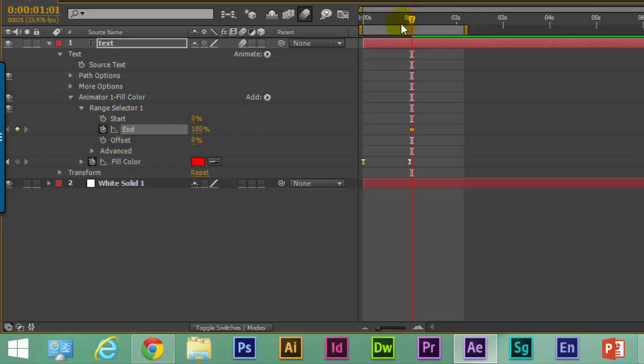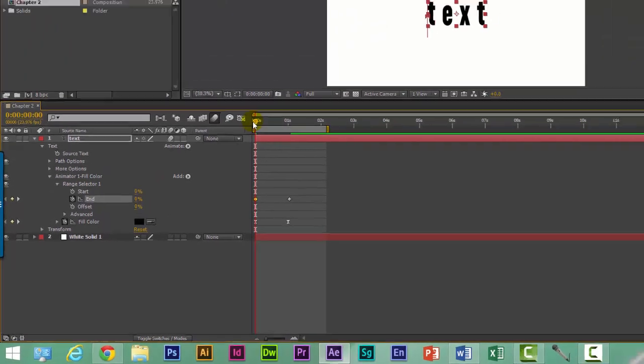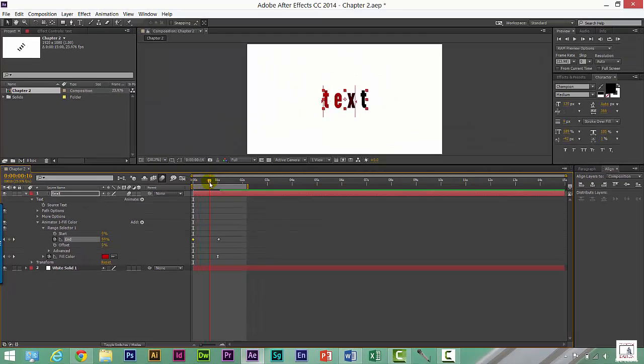From there, I'm actually going to go to the beginning, and I'm going to offset this just a tiny bit. So as I scrub along, it's going to fade on through the text. So it's not only coming in as one word, but it's also coming on line by line. And I've noticed that that's not quite 1 second exactly, so I adjust that.